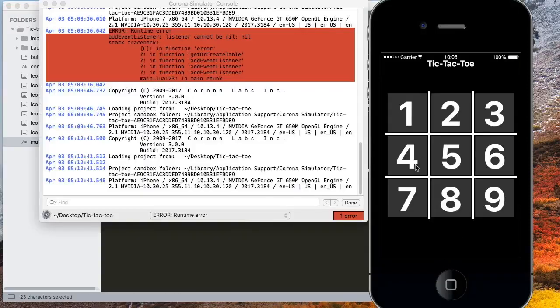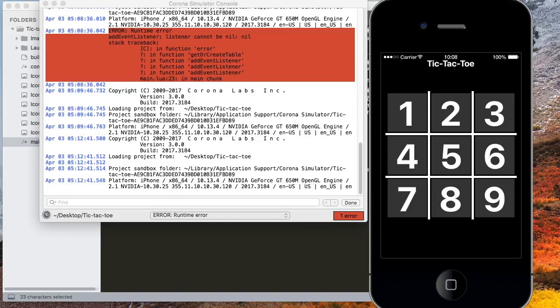And there are our numbers showing our grid spots. So grid 1 is the top left corner. Spot 9 is the bottom right corner. 5 is the center. So this will be kind of useful later when you need to put in some additional logic to determine the game winner.